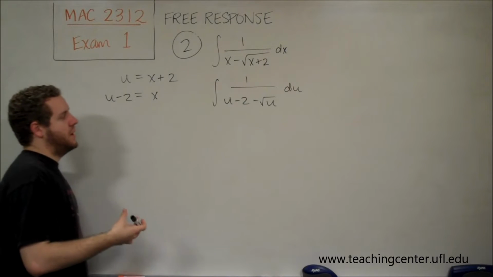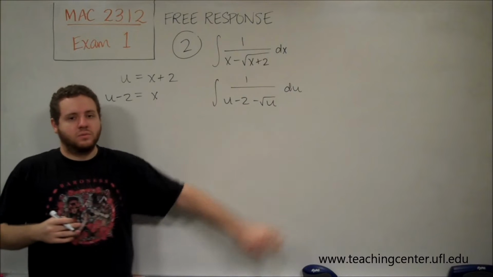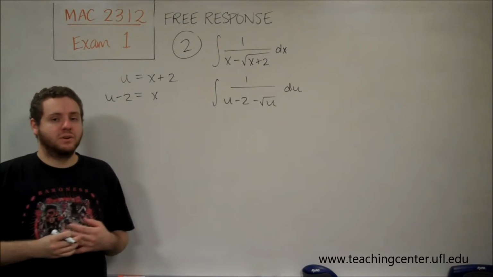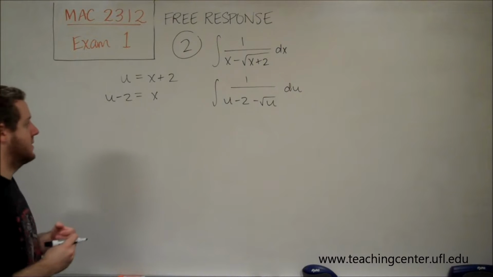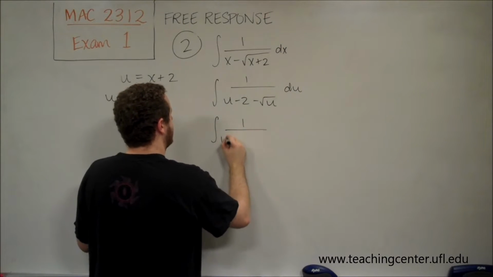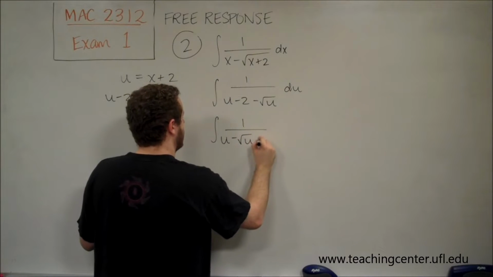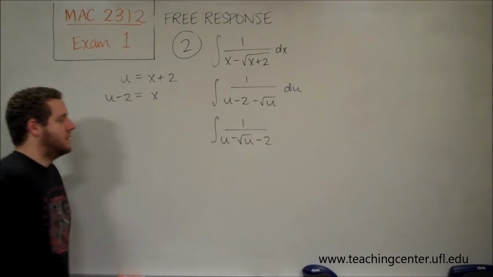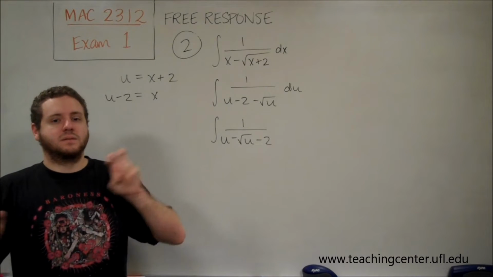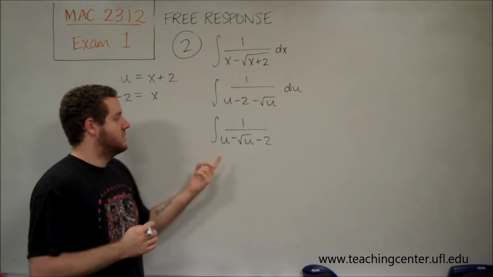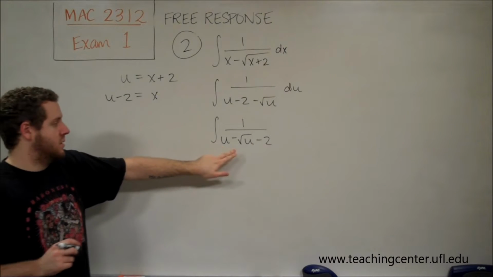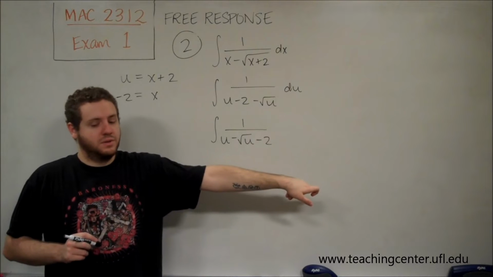Now, that does look better because what's under the root is more simple. And now we have 3 terms, and we really have a quadratic here. So if we rewrote this in the more standard order, you could see that that is a quadratic where our variable is actually square root of u, because we have square root of u squared minus square root of u minus 2.